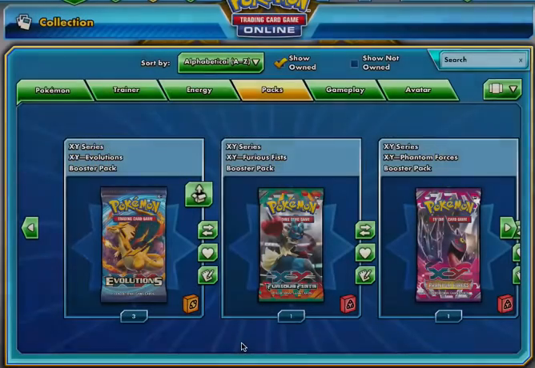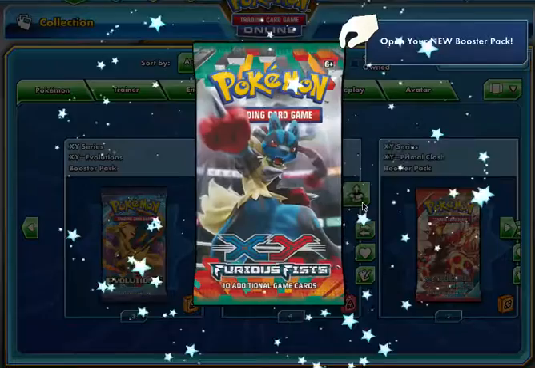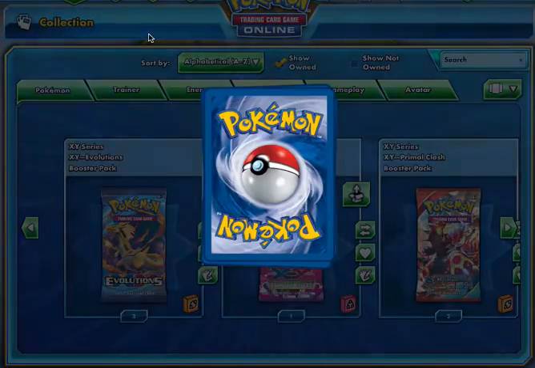Now we're going to go run through the XY Evolutions packs. Click on it? Yep. Oh, well, I guess we're doing Furious Fist. Oops, sorry. It's all right, that's right. Furious Fist. It's all right. They don't know any better.